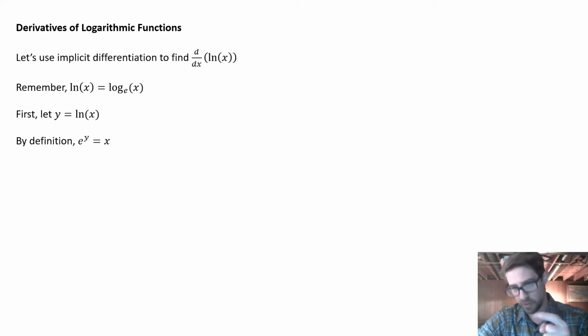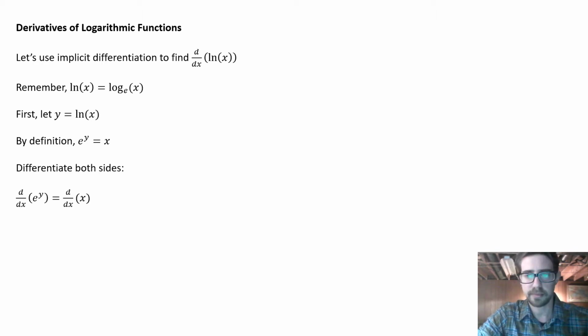So we rearrange that using the definition of inverses. That's not calculus. That's just literally what inverses are. If y equals ln of x, then x is e to the y. If that doesn't make sense to you, then refresh yourself on inverses. We know that we're allowed to differentiate both sides of that equation with respect to x. So this is implicit differentiation.